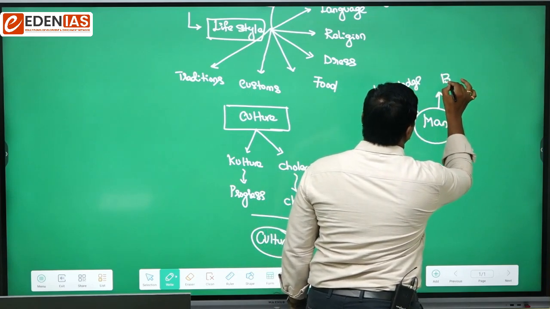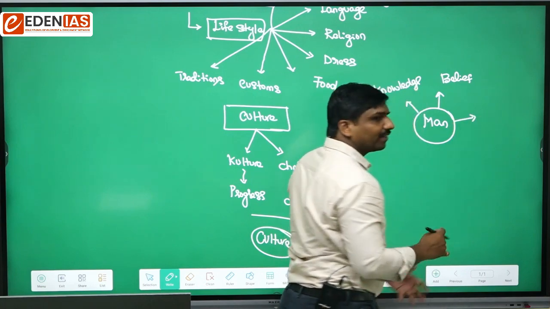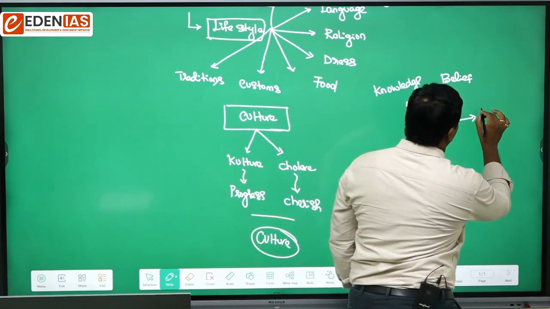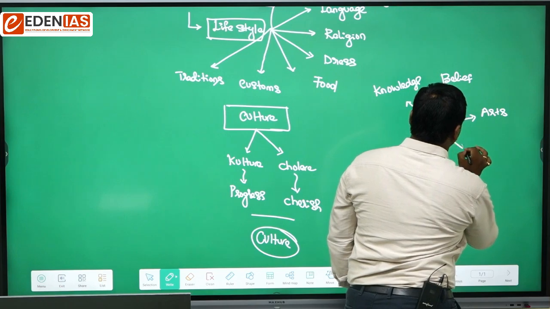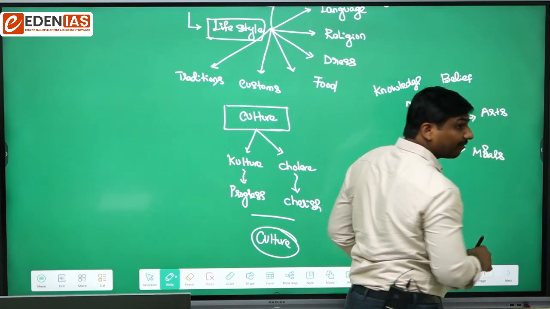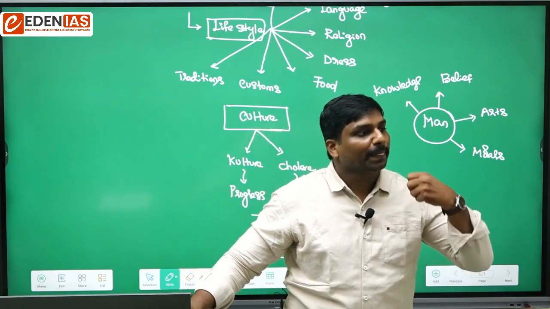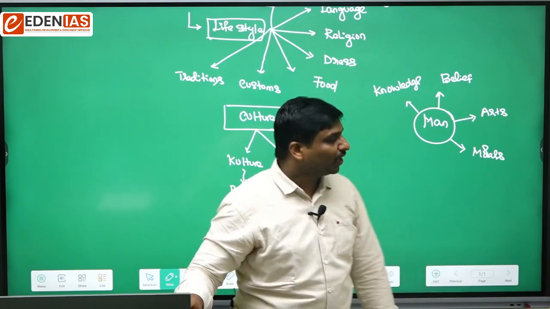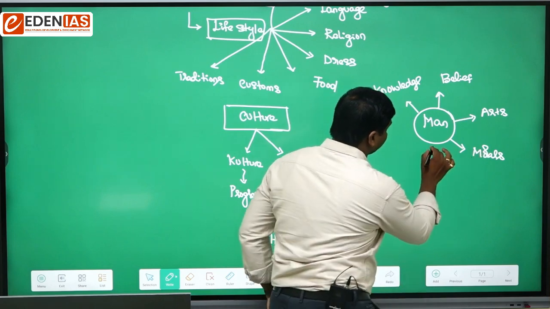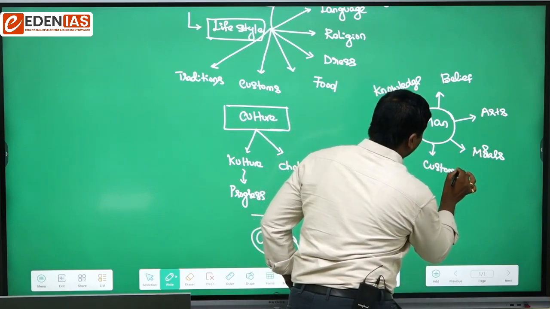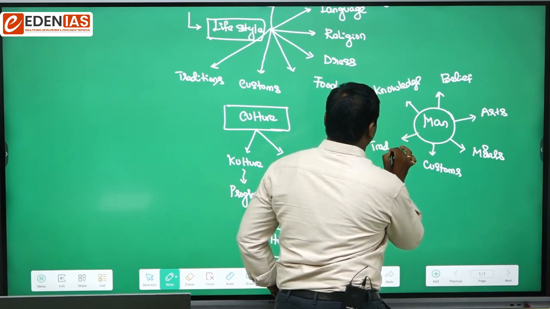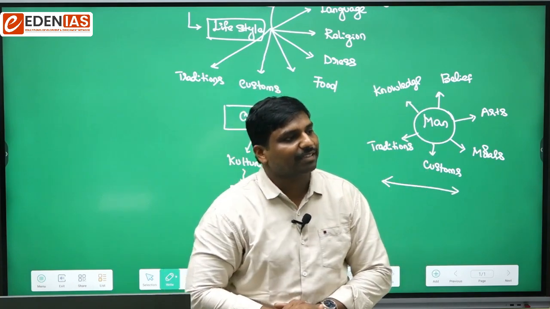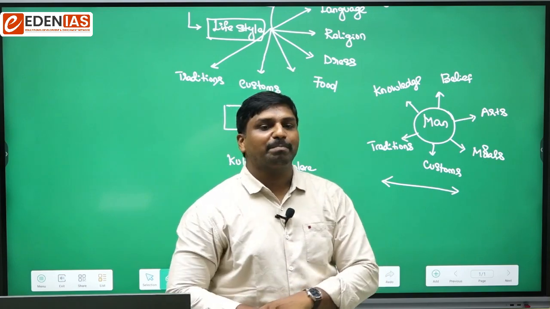He says that complex whole includes knowledge, beliefs. Can you recollect? Beliefs means all religious beliefs, or general beliefs. Knowledge, beliefs, arts, morals. Being a member of society, man acquires a lot of morals and ethics, like religious ethics, or individual morals, values, virtues that he imbibes. So knowledge, beliefs, arts, morals, customs, traditions, and any other capability that he acquires as a member of the society. That would be part and parcel of culture.